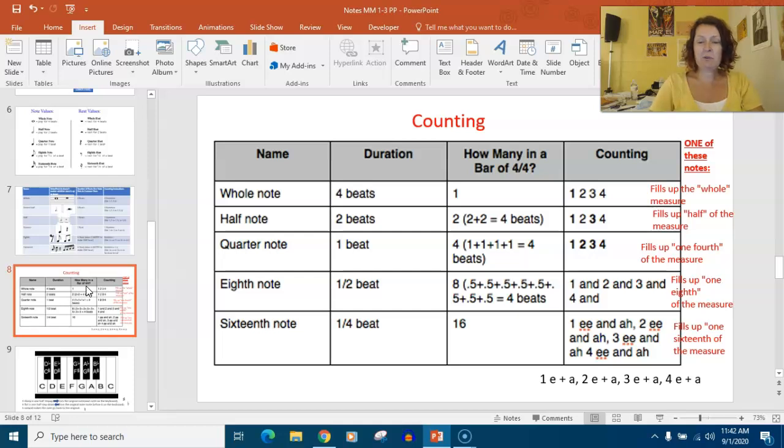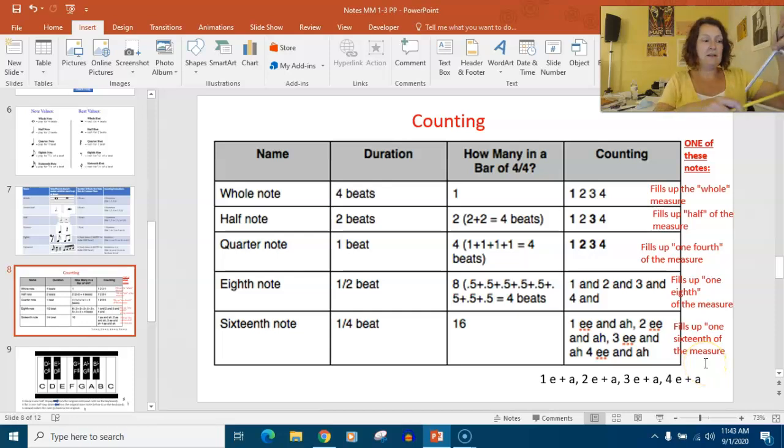I went over them real quickly just a minute ago, but basically we use numbers, and then we use some syllables when it gets to small enough amounts of time that we need something else. So when you get to the eighth notes, you're playing 1 and 2 and 3 and 4 and, 1 and 2 and 3 and 4 and, and we add "and." When we get to the really fast ones, the 16th notes where there are 4 to a beat, it's 1, E, and A. And I've got how it sounds here and then what it looks like down here.